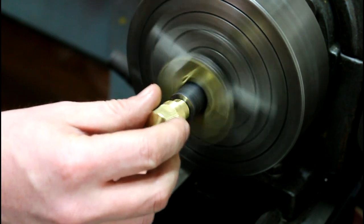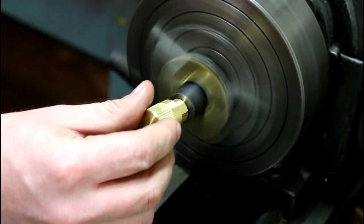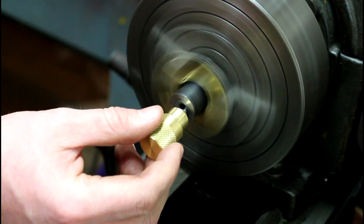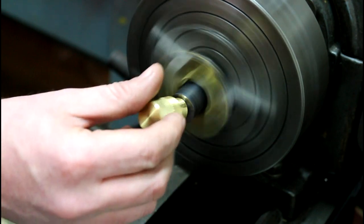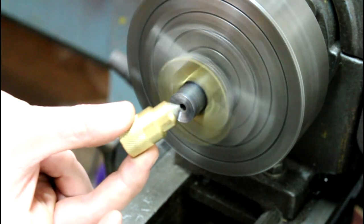Now what that's gonna do is it's gonna knock the edge off of that, the land, or the lands in the rifling. So then we're not gonna have a burr in there. It doesn't take very much. That's probably more than enough. Alright, there we go. That's how you use that guy.